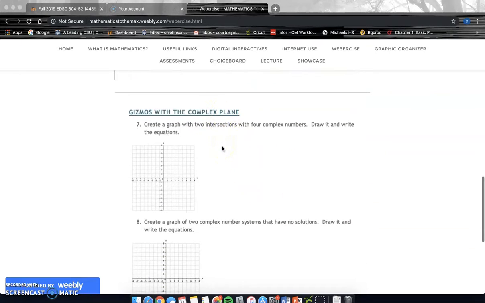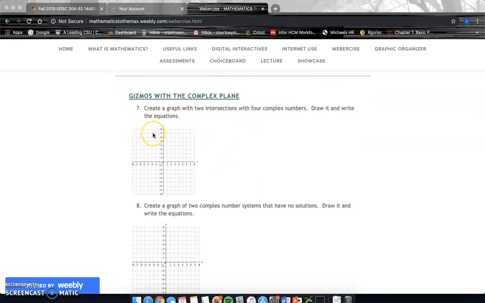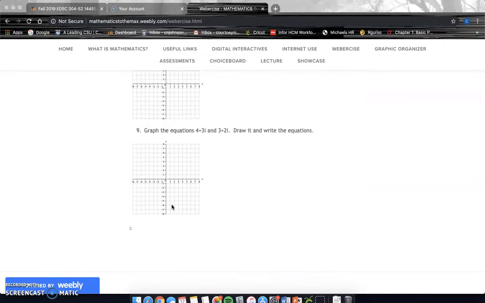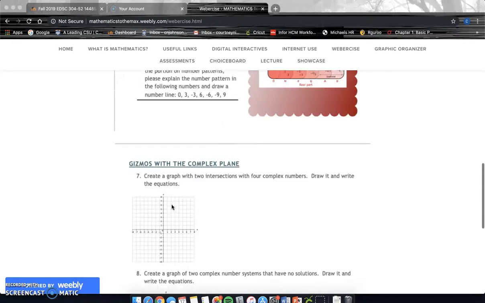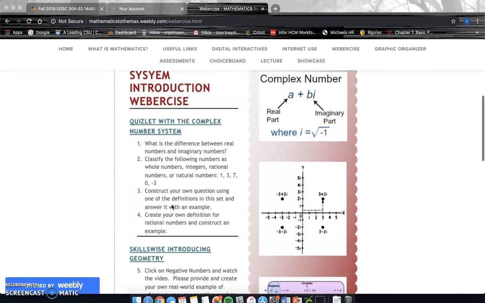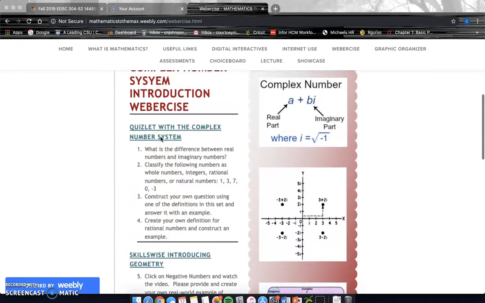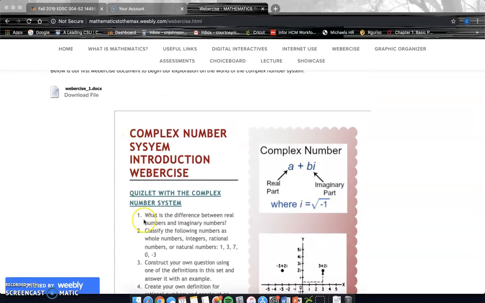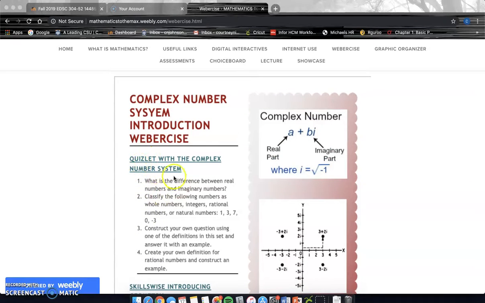We are able to use our Gizmos video that I uploaded in Digital Interactives and Internet Use, and all of these are to encourage students to visit these different tools to begin learning about these systems and how these tools can actually help us in class. So we also included Quizlet so that you can visit and use these terms and learn what these actual numbers mean.